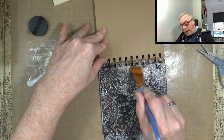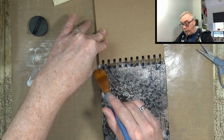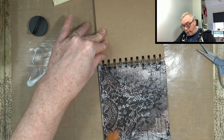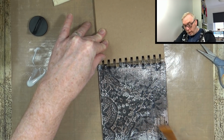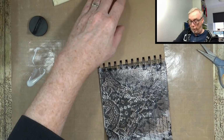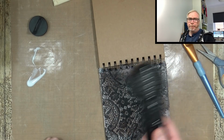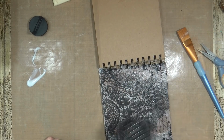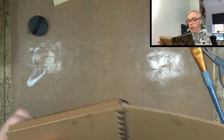I can't say I'm really enamoured with this tissue papery stuff from Tim Holtz anyway, which is why I've got a big stash of it and I don't really use it very often. So, right, I'll just give that a quick blast. Talk amongst yourselves. Okay, so that's dry enough for us to continue on.